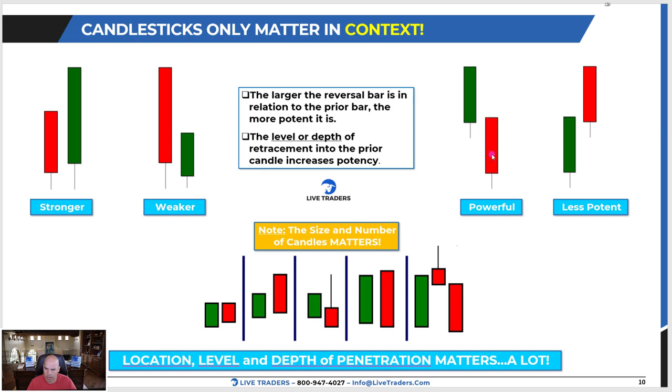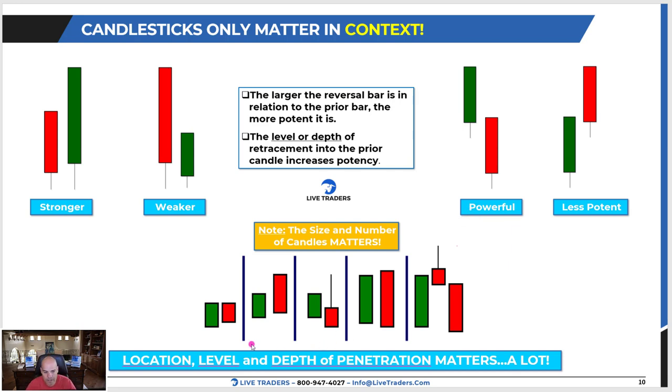So this is a very, very powerful sign from the bears. Over here, the stock was green. It gapped up, which is very bullish. Gapping down is very bearish. This is very bullish. This is very bearish. So it automatically starts from a bullish point of view, and then it goes red. And yes, that is bearish, but this is much more bearish. And these are the things you really have to look at when you're reading the chart.